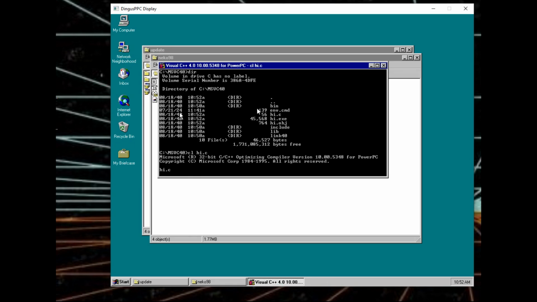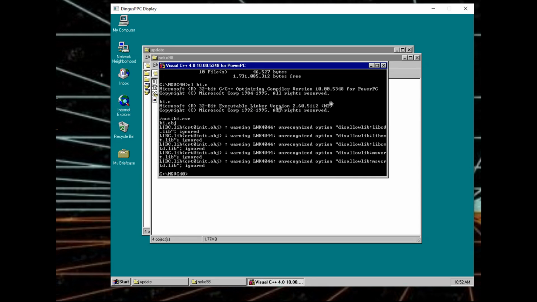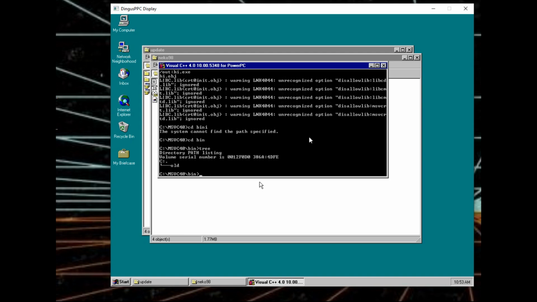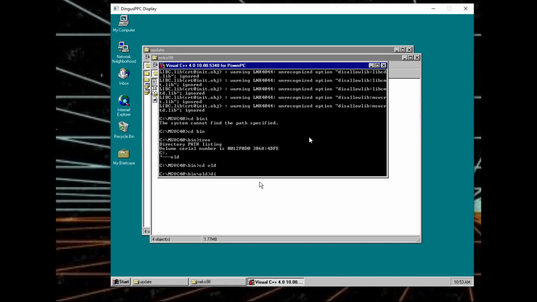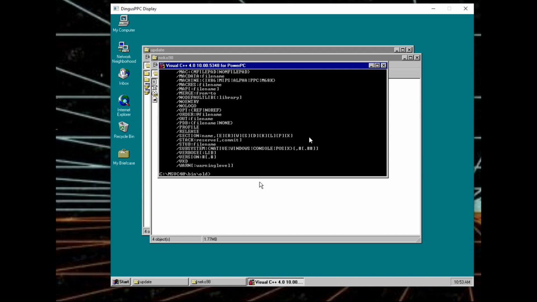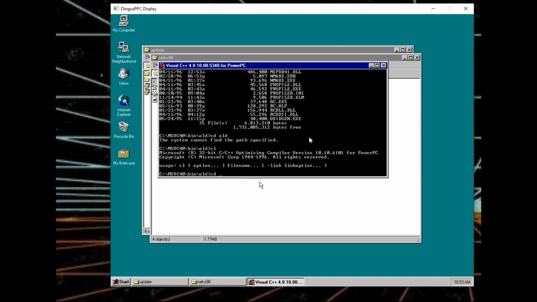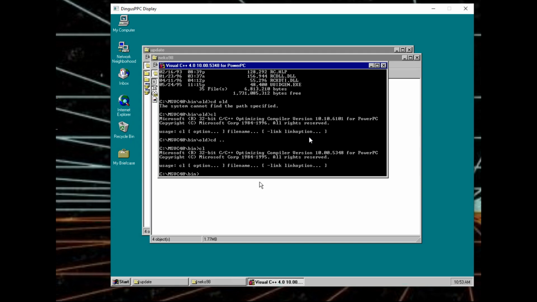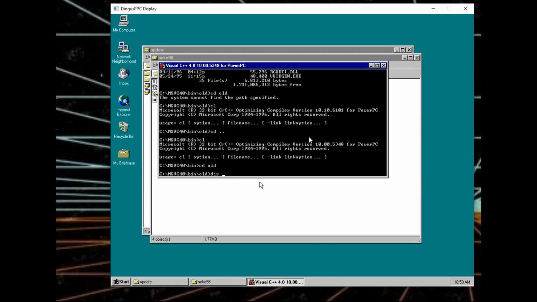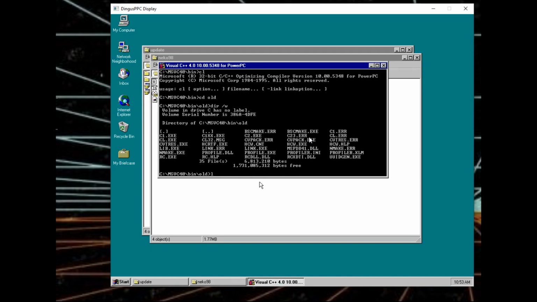I guess the other thing that's interesting about this is that the linker that comes with Visual C 4 doesn't work under emulation, so I use the linker from the SDK for 3.51. And the two of them don't really like each other, but it does work executable-wise. I guess anyone from the future or on real machines, there's an old directory here. And there should be a copy of a linker, I think? No, maybe not. Maybe I'm just lying. Yeah, this older one, it's got an actual newer version of the compiler, but it does not work.